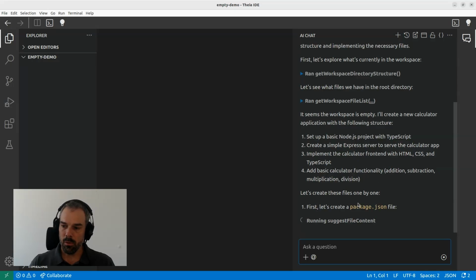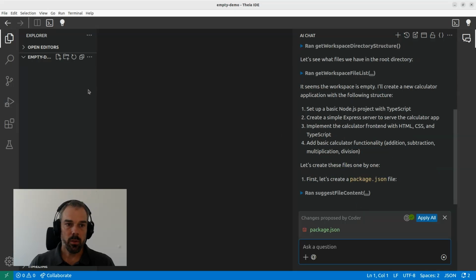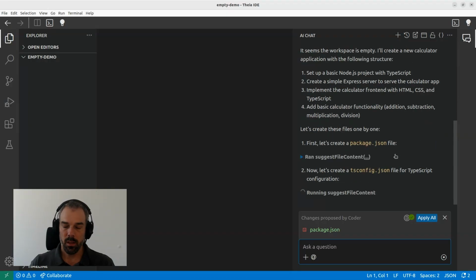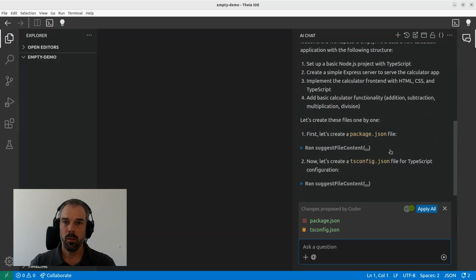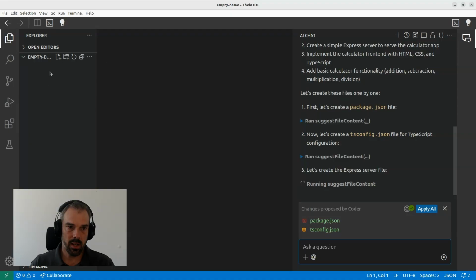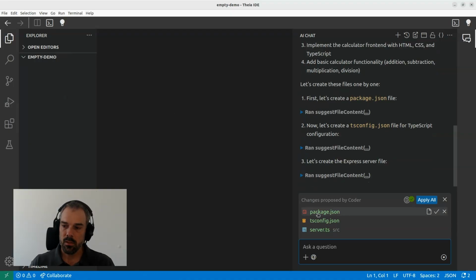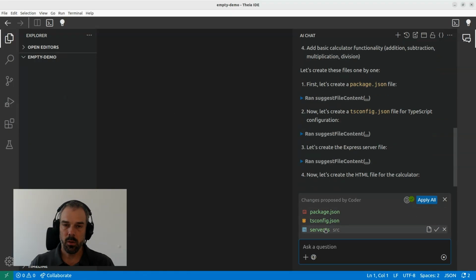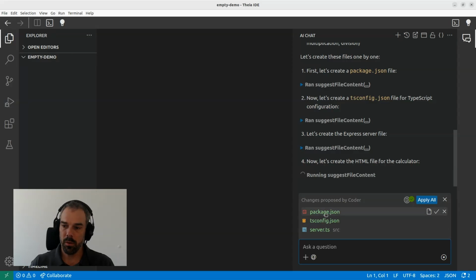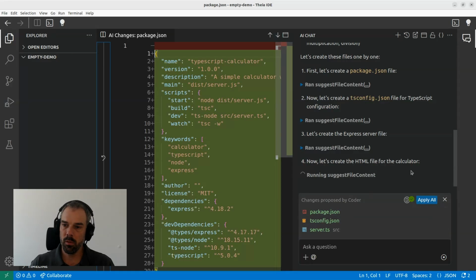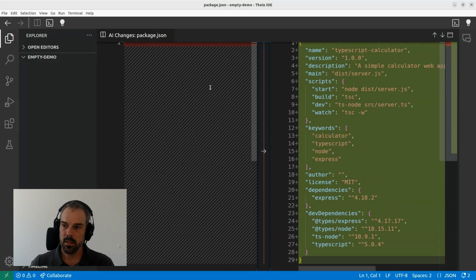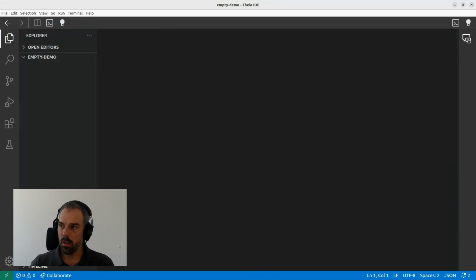Now, in the previous mode, Coder was not able to write to the workspace, and we did that on purpose, because we want to give you full control on what changes are actually applied to your code base, right? So these files down here are not yet in the workspace. If I want to have them in the workspace, I can review them as a developer, just like this. I see a diff, and then as a developer, I can decide to apply them to my code base.